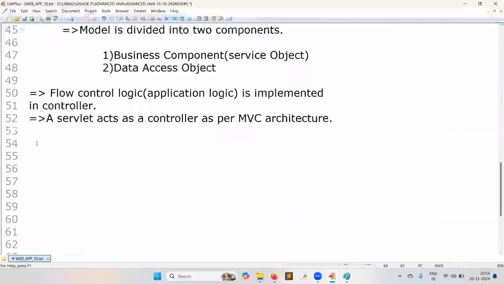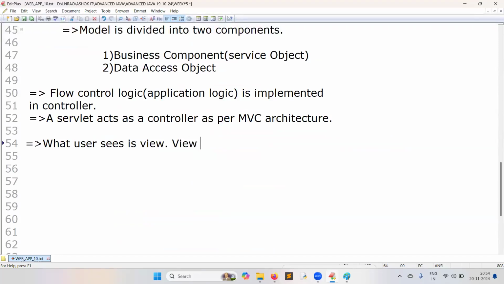Okay. Now, what the user sees is view. The view component produces the view for the users.